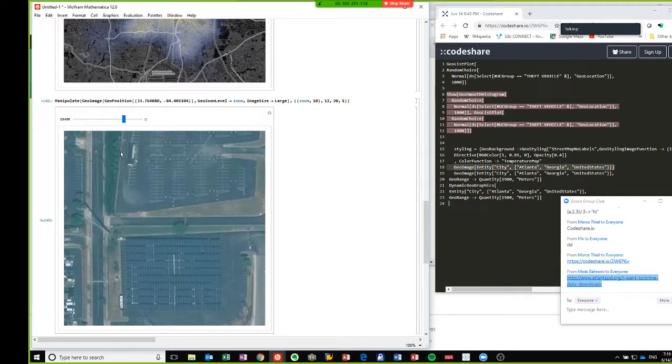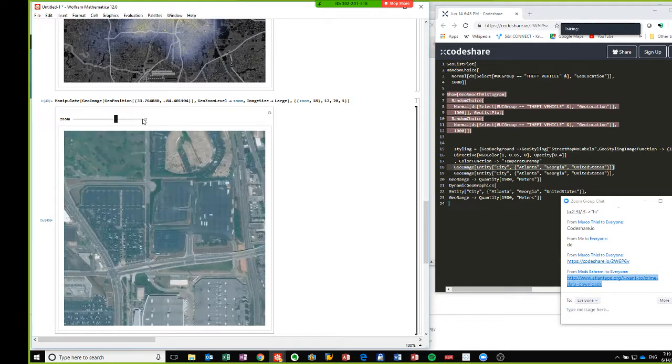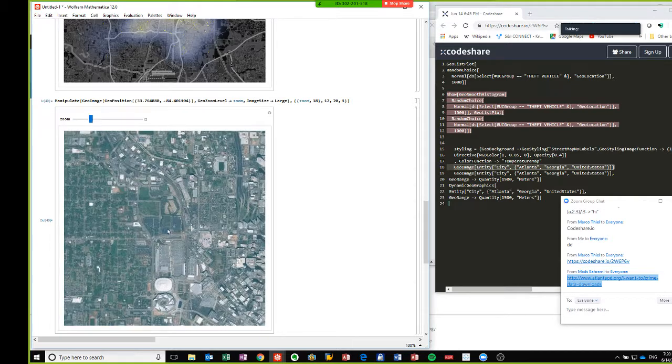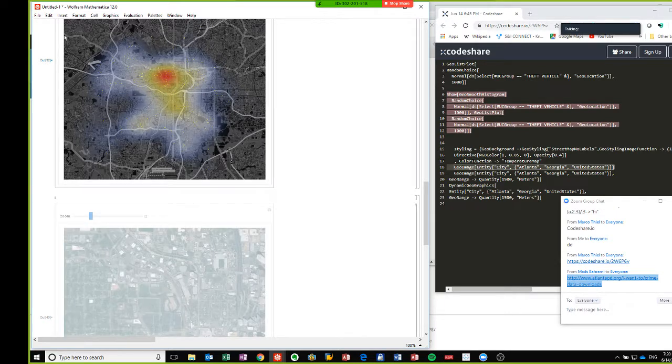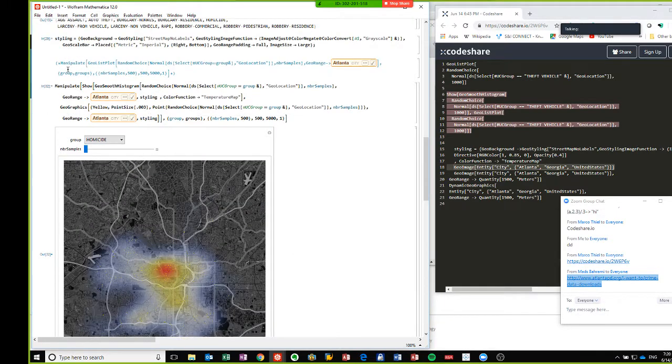Okay, so let's see if I can recognize the place. Let's see if we can show. Actually, we should put one beside the other. Why not? So this will be a column.